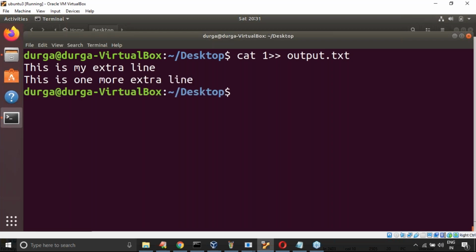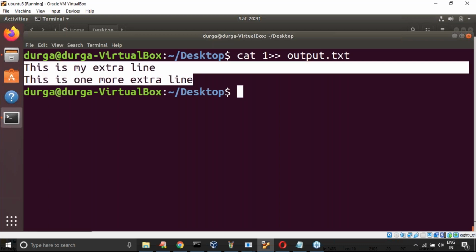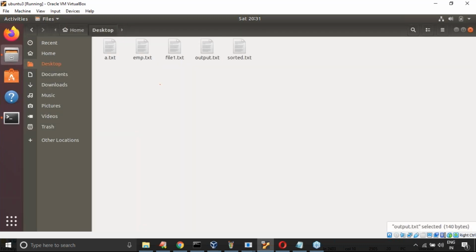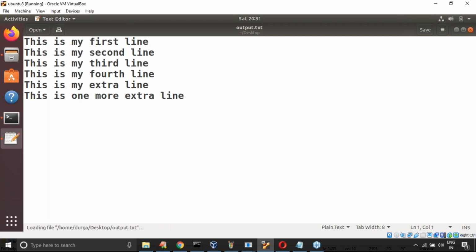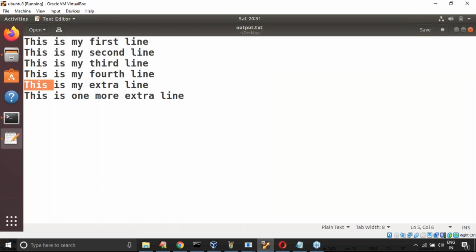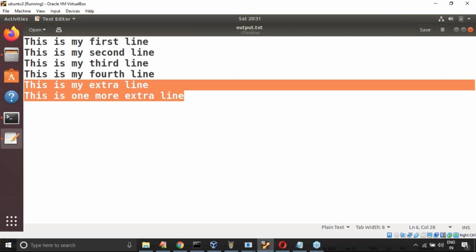Control D. Now I didn't see any output on the terminal because output is redirected from terminal to output.txt, but it is performing an append operation instead of overwriting. Now where is the proof for that? Sir, open it, already existing data is there, and the extra data is appended to the already existing data. Clear?